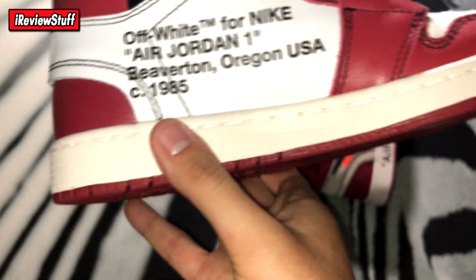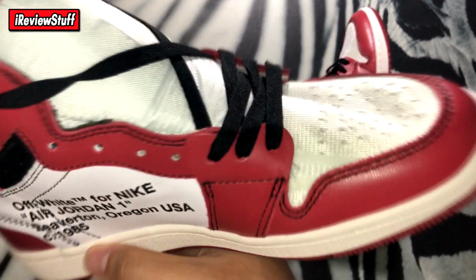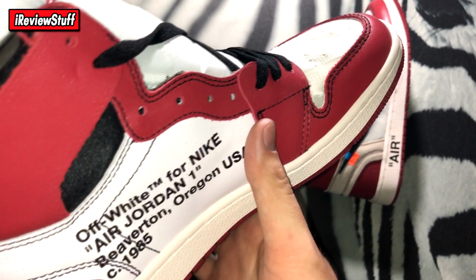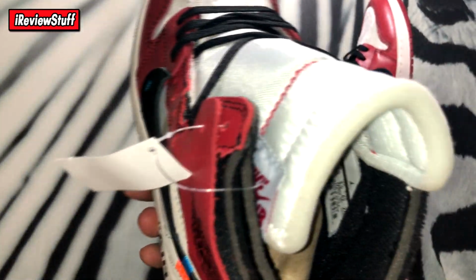It's one of the biggest things I noticed, honestly, with your check with these. The toe box also looks good too, just the height of it and how it's not too high. It looks proper, so. Rest of the shoe.